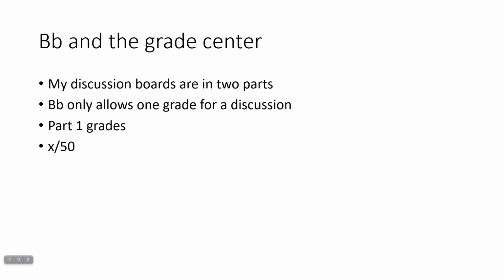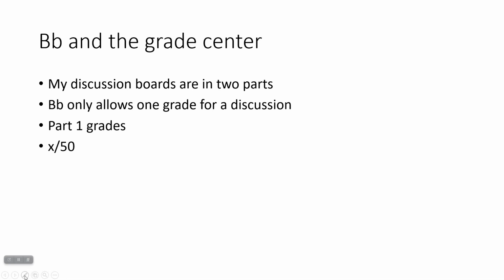So one thing you need to know is that Blackboard will only allow one grade for a discussion. I always do my discussions, or mostly do my discussions, in two parts. And the ONET discussion board is definitely one of these. So 50% of your grade is from your first post, your original post. The second is from your follow-up.